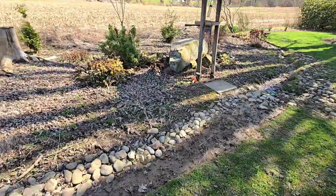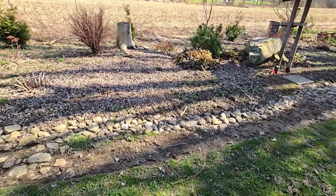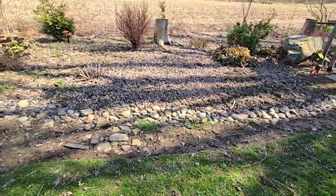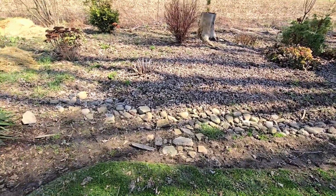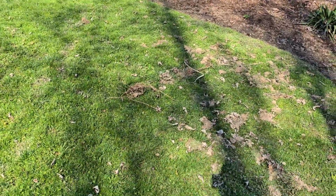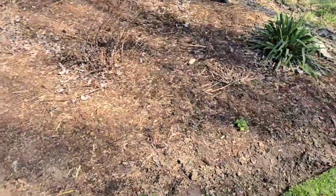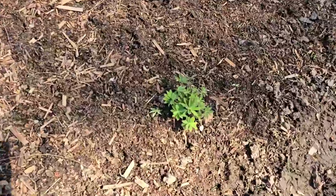So even though I'm not out here planting anything, we still have a lot of perennials that are coming up starting to look good. So I want to get a lot of the old leaves and the debris cleaned up and then a nice layer of fresh mulch moved in. I did already start weeding out this newer corner garden that we have here. I just throw it all into the yard and then I'll mulch it up with the mower. But it looks so much better after it's all hand weeded. We did have one lupin over here come back.